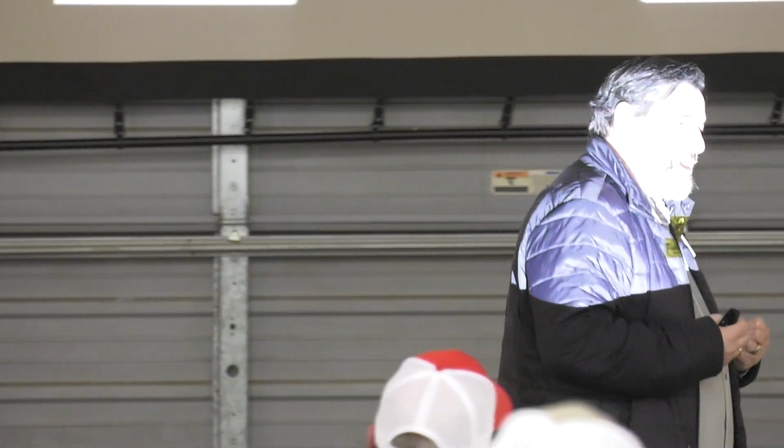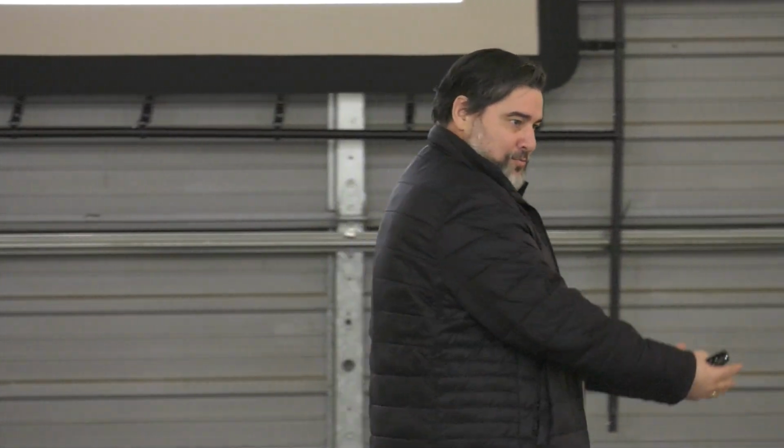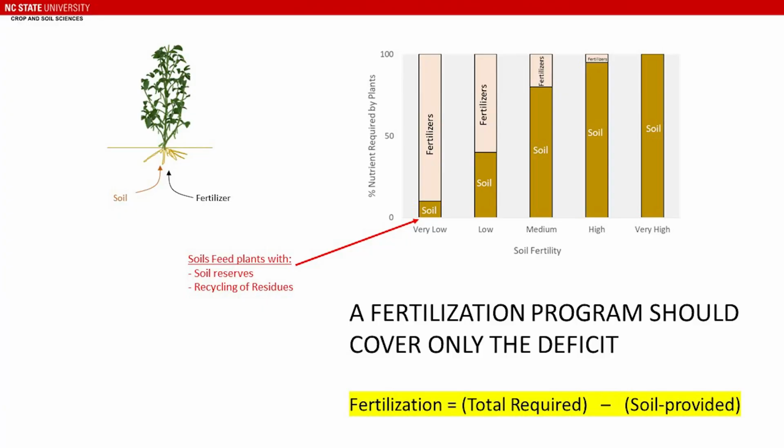I have my savings account in the soil, and I'm using the nutrients from that savings account. If I have a soil with low fertility, I need to provide more because the soil cannot provide everything. And so a good fertilization program is the amount that is required for the yield level that we have, for example, 50 bushels or 70 bushels of soybean, and what's the amount of nutrients required for the biomass plus the grain for 70 bushels, and how much I have in the soil. And the difference will be my fertilization program. This is the way that it works.